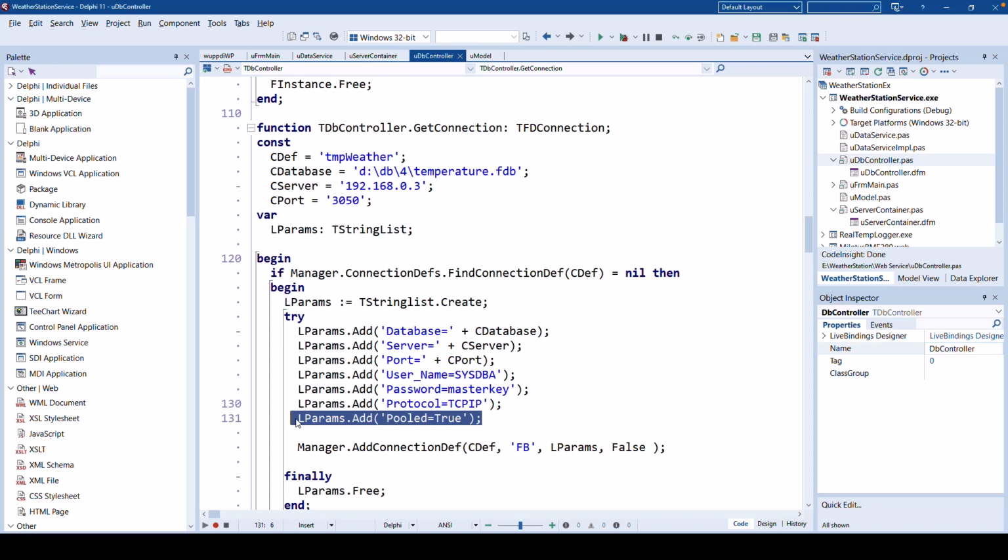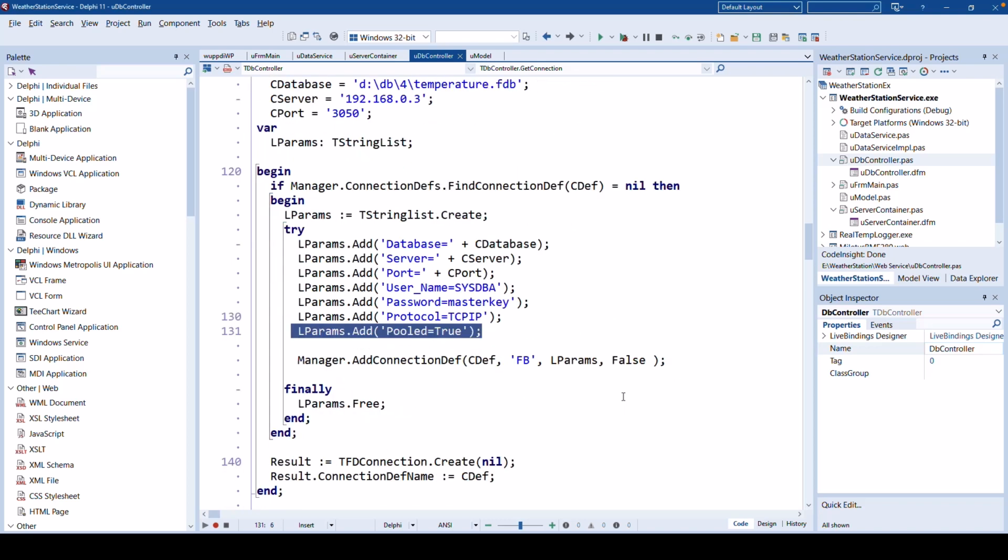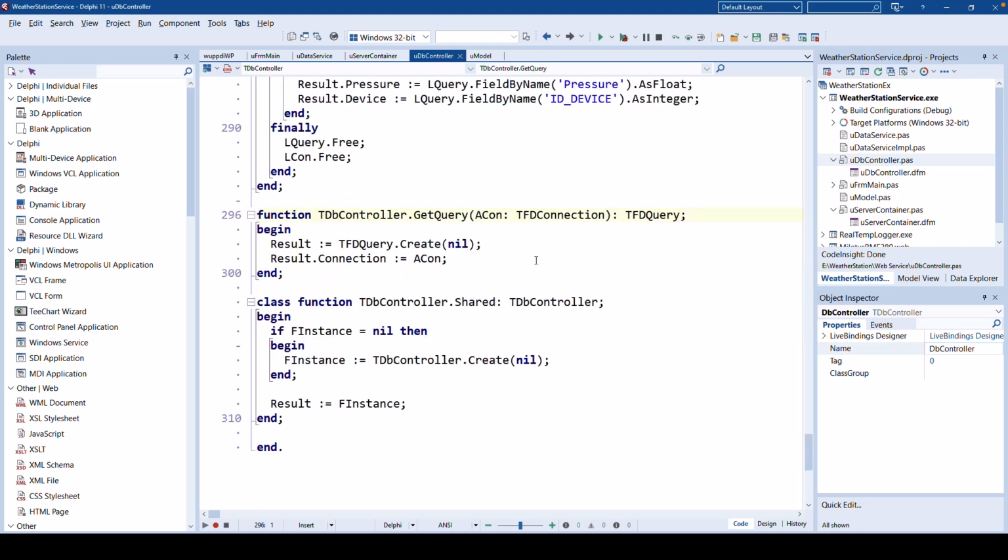So requesting a TFDConnection doesn't mean you get a physical connection to the database. You might not have a physical connection request each time you request a TFDConnection instance. That is not the case. That is all handled by FireDAC, and it is all very performant. The key is that you use connection definitions and do not try to connect to the database directly, just using database server port properties on the TFDConnection component. You have to reserve a connection name. That can either be done on the system using a configuration file, or as shown here, using the connection definition setup in source code. Getting a query is really simple.